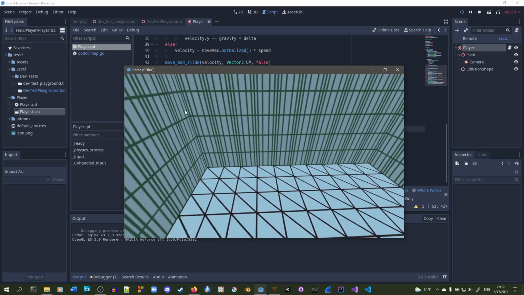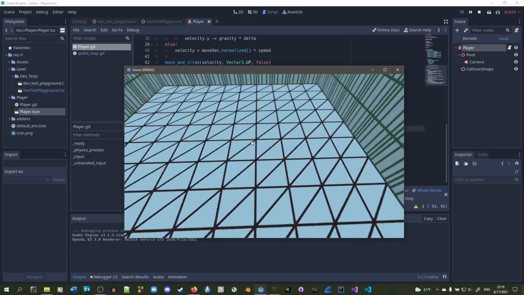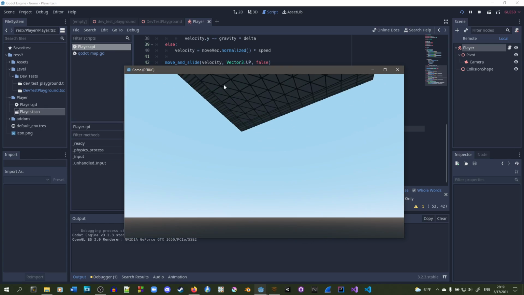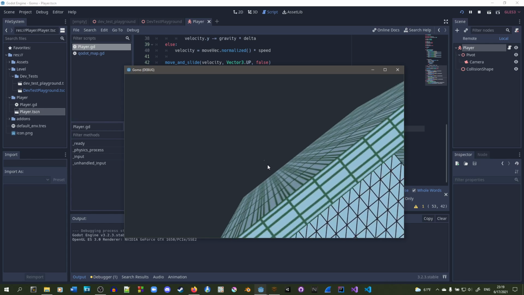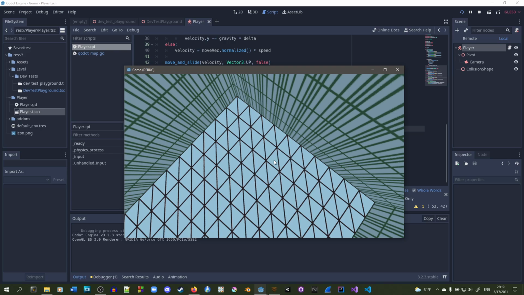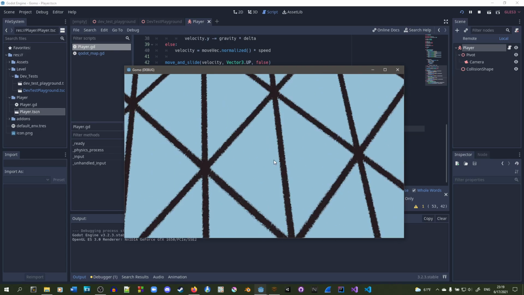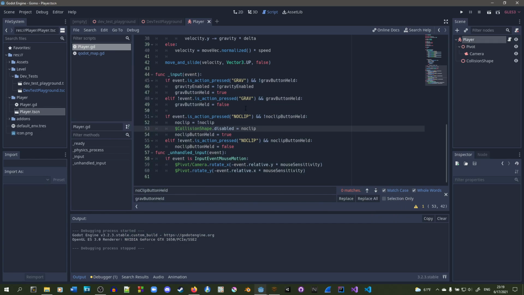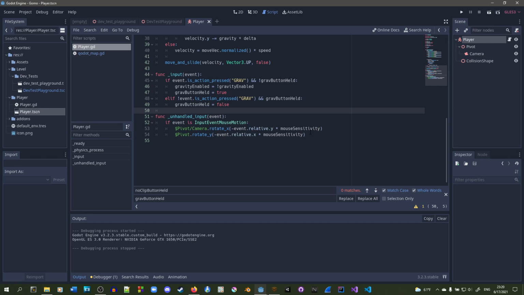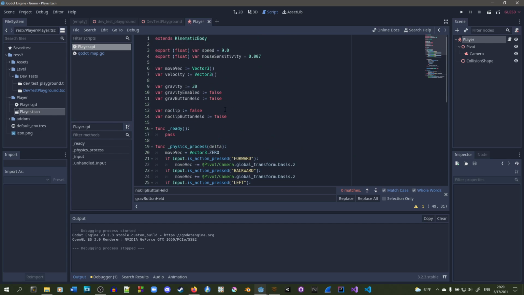Oh, this is going to be fun. Watch, wait. Whoa! That's cool. That's cool. Maybe that's not such a good idea, now that I think about it. The hell is that down there? Okay. Maybe it's not such a good idea. Hey, maybe no clip should be tied to when gravity's not true. Okay. Let's make it the same as whatever gravity enabled is.